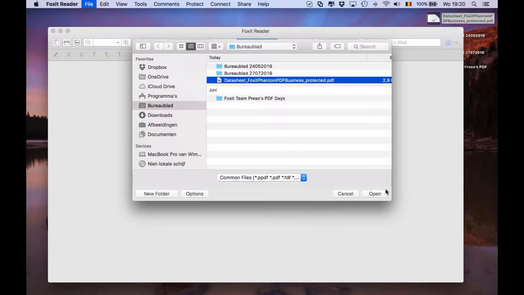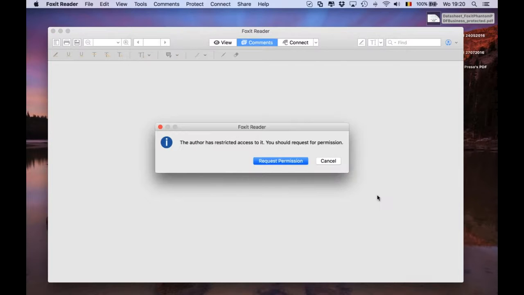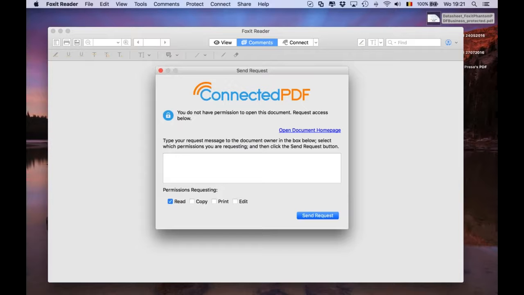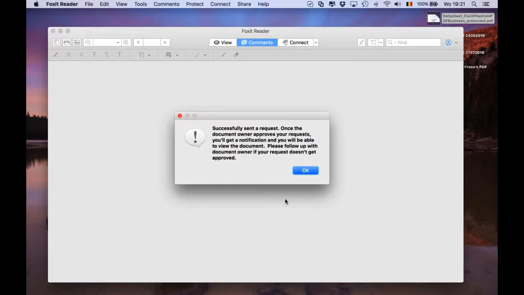So I should be able to open that with Foxit Reader. I click on Open, I select the document, I open it. As you can see on the bottom right corner now, the application is logging in, but we've not given permission to this particular user. This is why, from a DRM and document security point of view, it's so important. So this user has no permission, but he can request permission. So he's going to say, please allow me to review and grant me permission. And preferably I want to do everything, because I want to print a copy, I want to make a copy, and I want to edit the file. I'm going to send out the request.